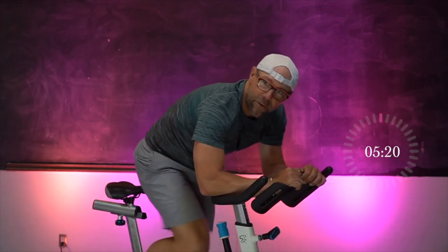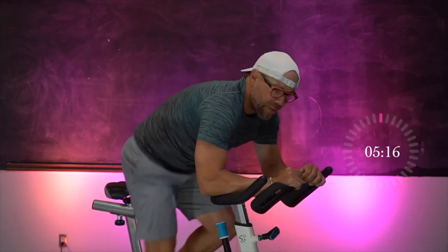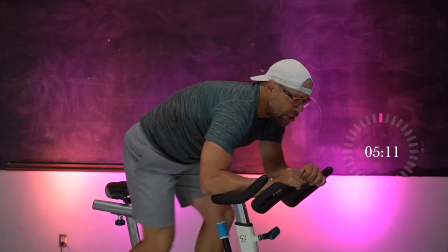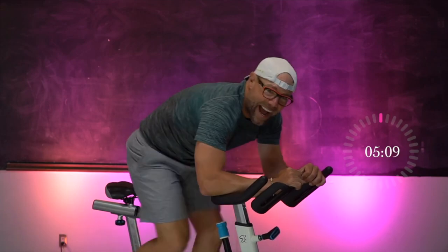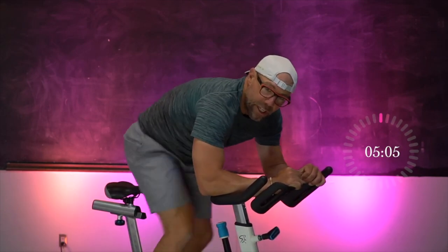Into our 30-second hover. Here we go. Into our 30 seconds of hover. So in this one, try and keep that upper body as still as possible. Try not to go side to side. 10 more seconds, we stand back up. Good job.